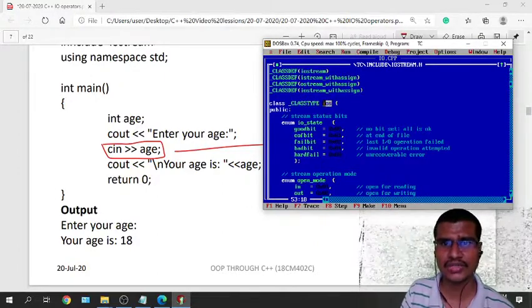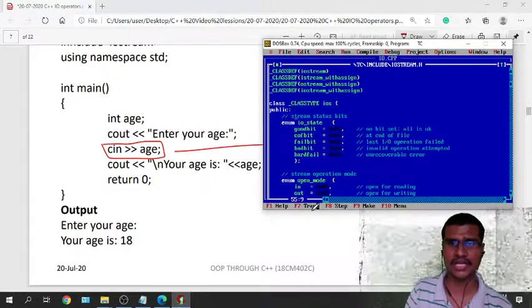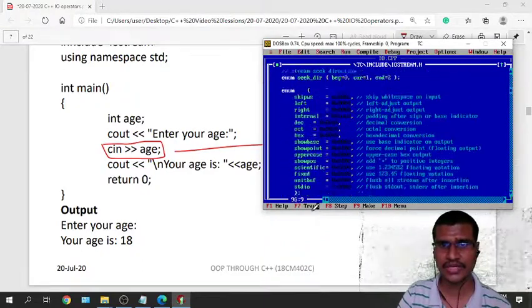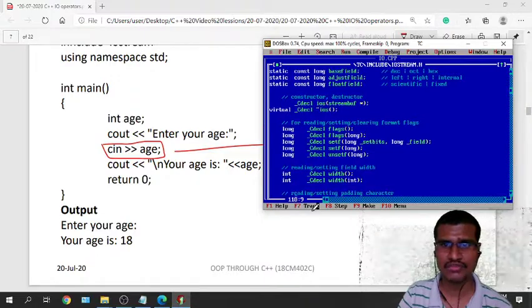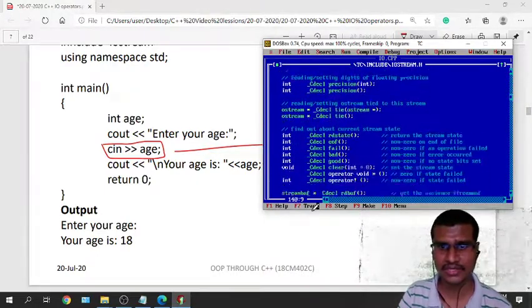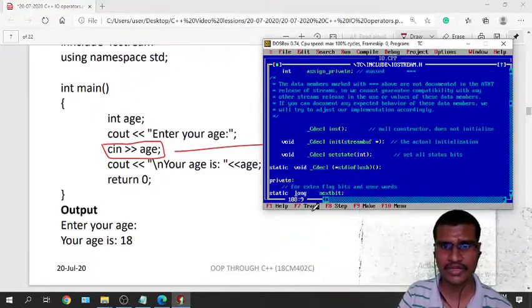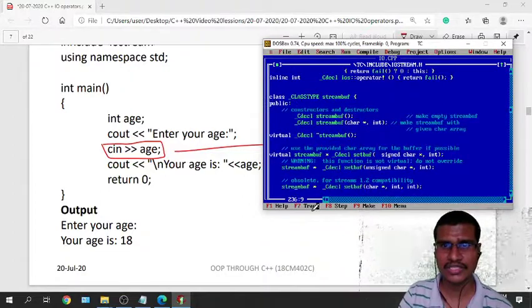So this is the class ios. In that class ios, in the public section we have all these different states, mode, an enum type, and virtual methods, all these things. These are class ios protected variables, different things.